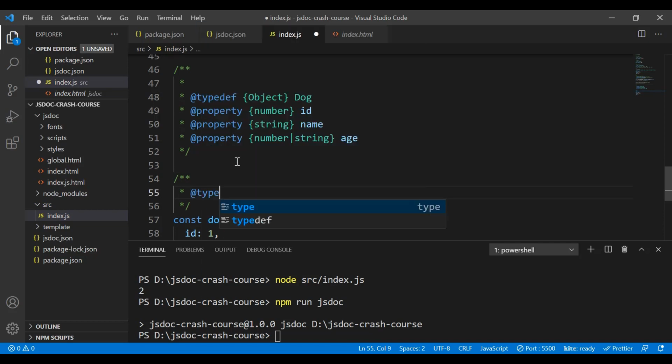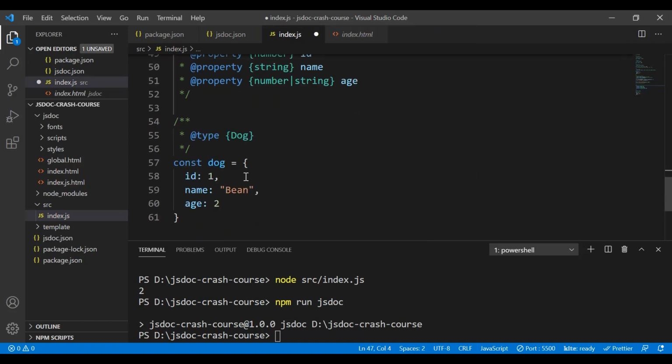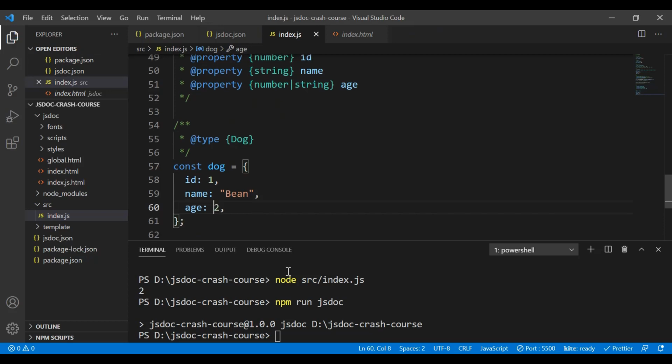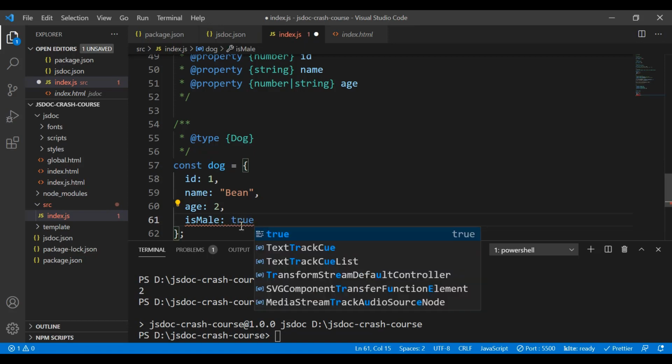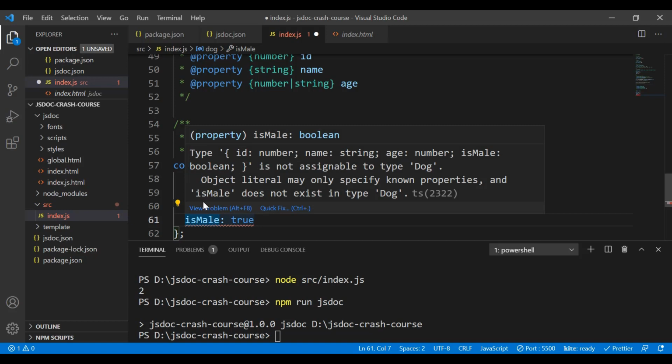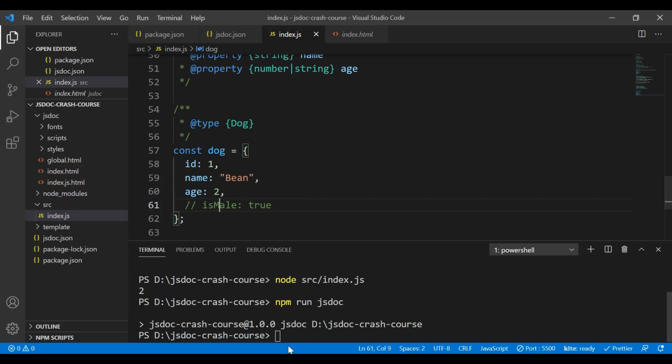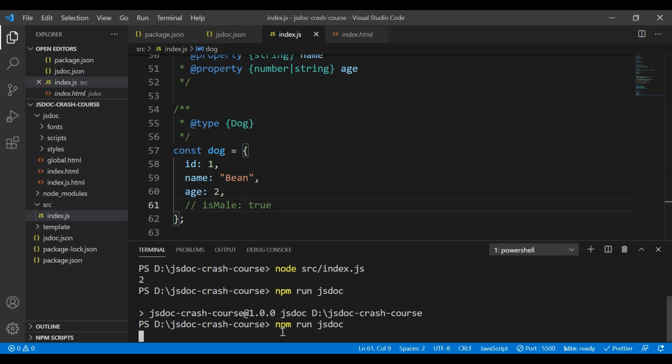Next one down here, I want to say the type, which is referring to the dog, which is here. So now this is becoming the dog type. How do I know that? Let's quickly run it. Before running, I want to show you what if I try to add another one right here, whether it is still working or not. Say if this dog is actually a male, then I can just say true, something like that. But we get an error message because it doesn't exist in the type dog, which I already showed you earlier as well. Here, let me run this again.